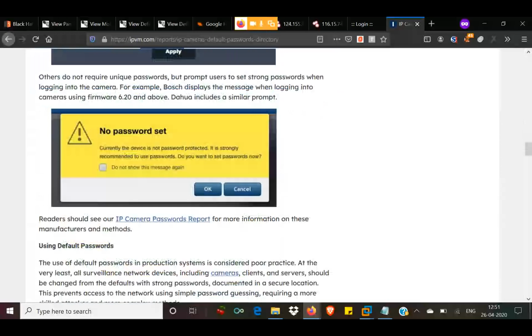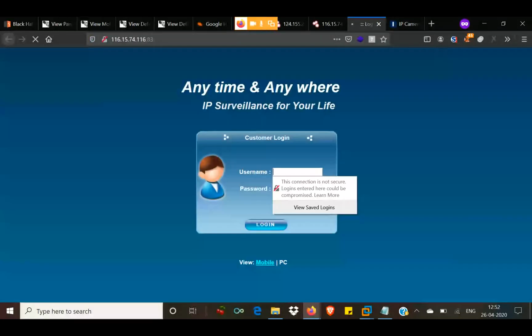And password. There is no captcha here, you can see. So it would be brute force.